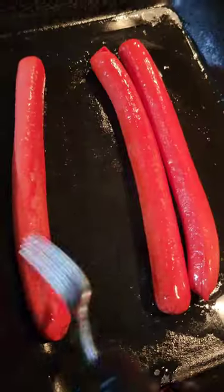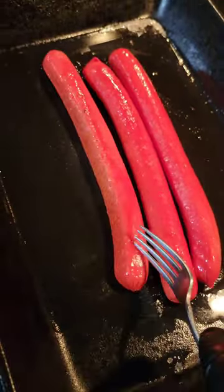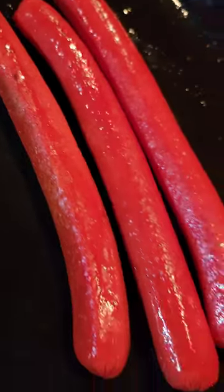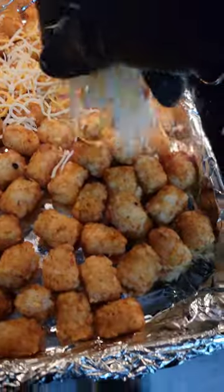Now what I want to do is I want to toast up my hot dogs. So I got it on an iron skillet and I'm just toasting these babies up because I want mine to be all roasted up so when I bite into it I can get that nice crunch and that good flavor coming from it.